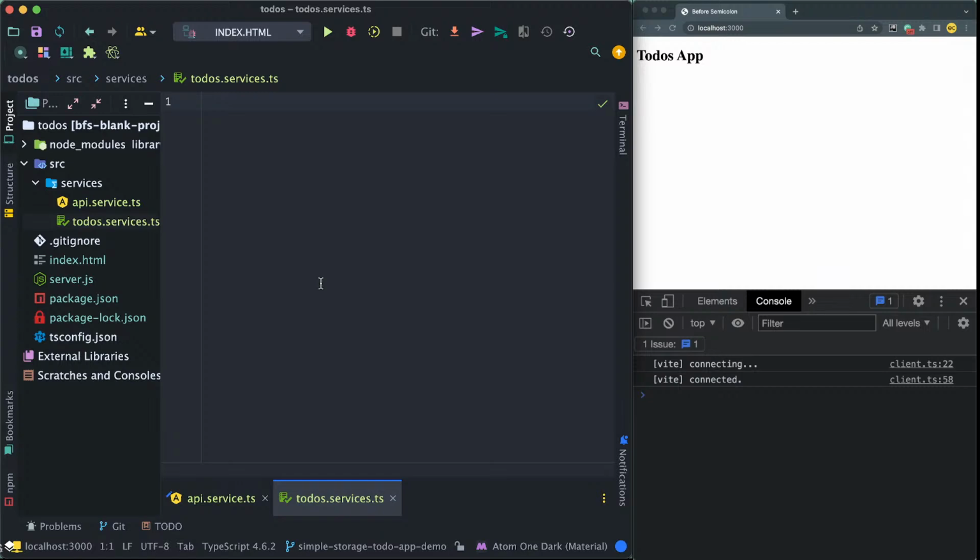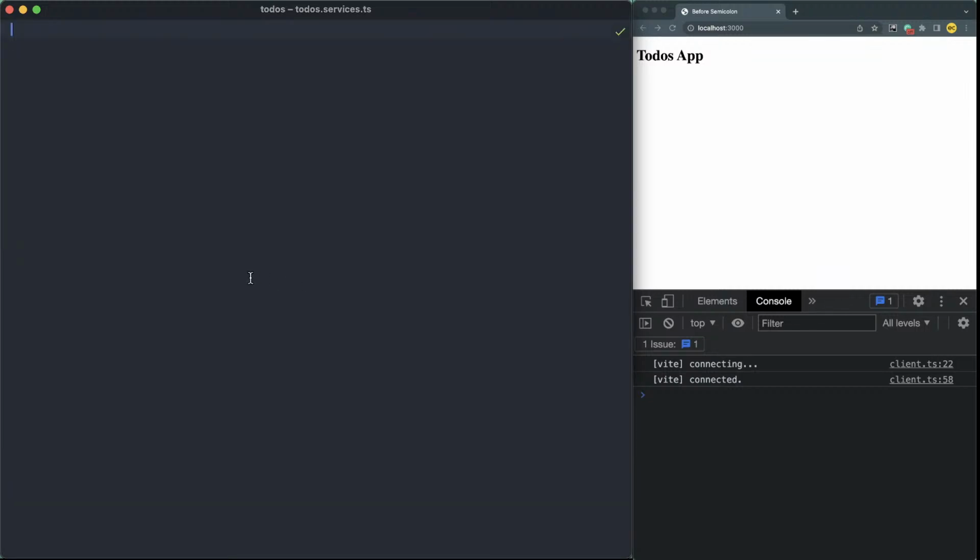So you can have many endpoints. You can have the users endpoint. You can have the to-dos endpoint. You can have whatever endpoint you want for the API. So you create a service around to handle that specific endpoint, because the endpoint can be quite complex. It can support many request types and it can get crazy. So from here, what I'm going to do is import my API service.